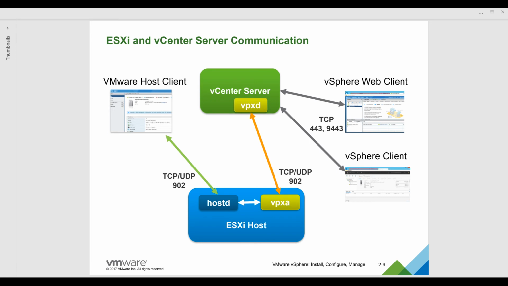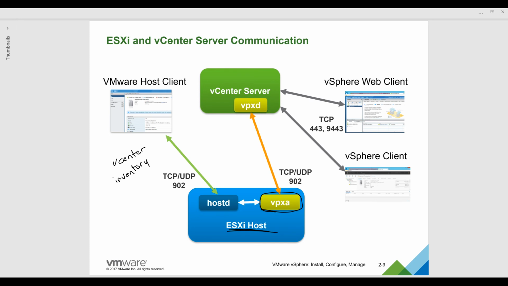The VPXA process is started on the host when it's added to the vCenter server inventory. Okay, so once we add that host to the vCenter server inventory, once it's in there and added, you're going to start this VPXA process, which is on the VMware ESXi host. Okay, process is started, it's added.